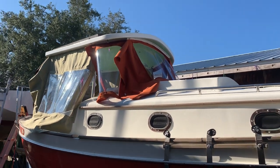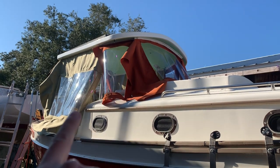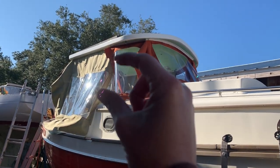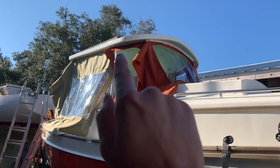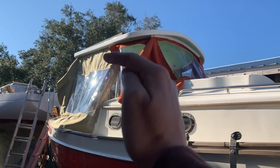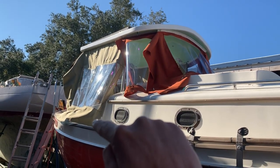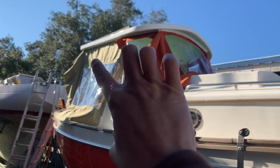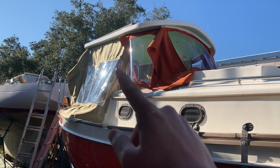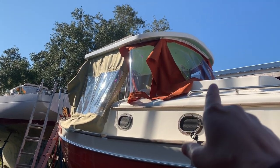So here is the Dodger. It looks a little messy right now because I still have to do all of the edges and the bottoms and figure out the zippers. This side piece, I'm going to raise up so that it's as high as this. So I'm going to cut and raise that to about that height for the glass. And then I just made it bigger because I wasn't sure of the width of all this exactly, because the screen was really hard to, but this turned out really good, this front bit.